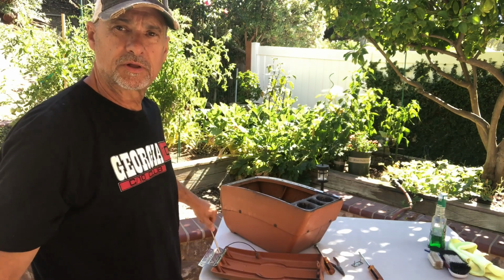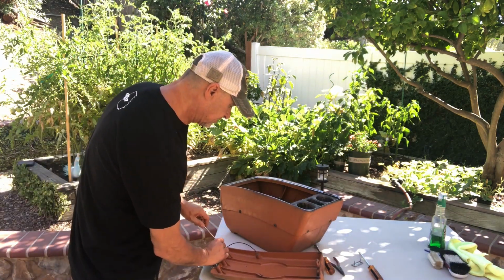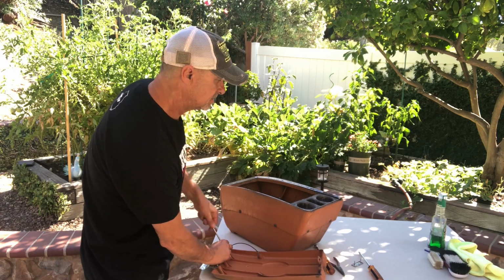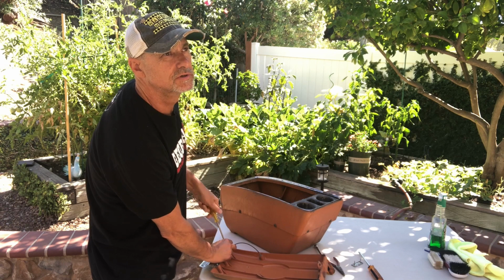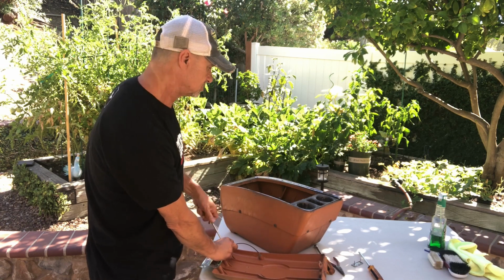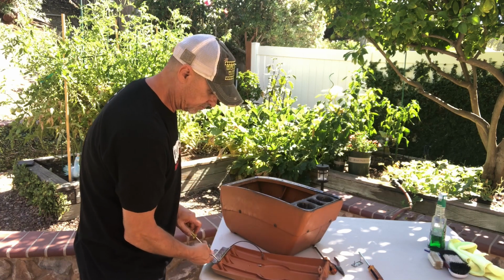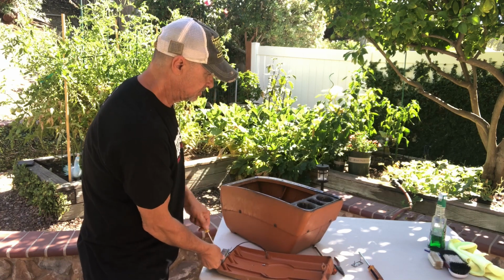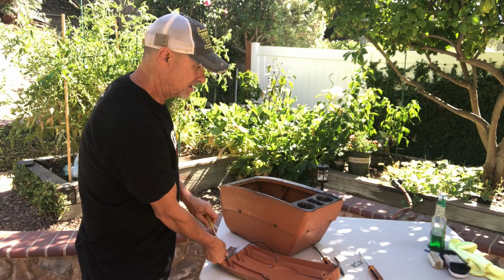What we've got here is a pretty clean console. It's not going to require a lot of repair. Just cleanup and restoration mostly. I'll go through how to patch and fix cracks and fix holes. But this one's not going to require much. So if you just want to restore your console and get it looking nice, then that's what we're going to go over basically here.